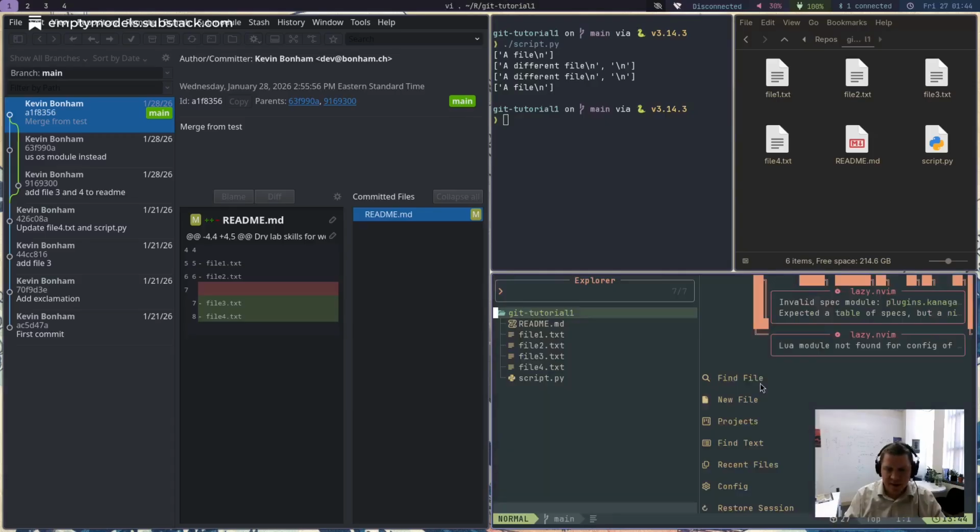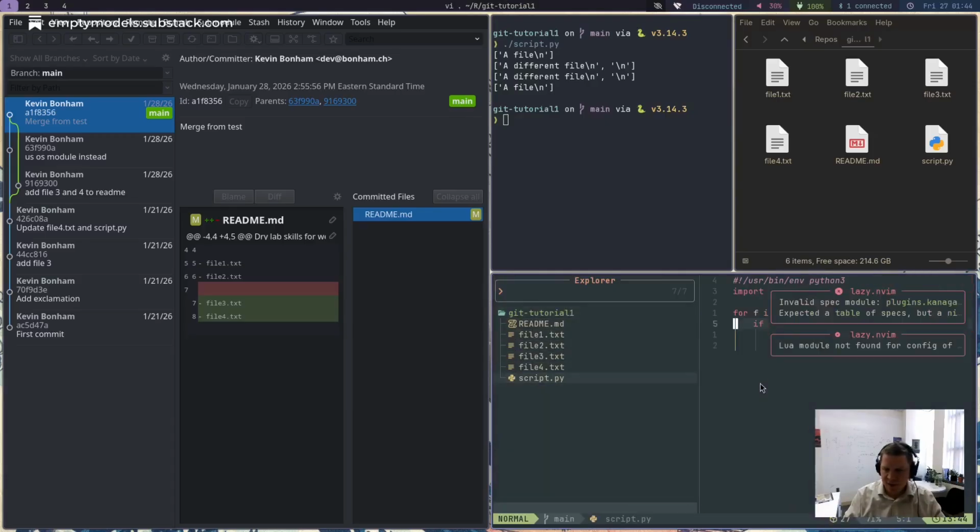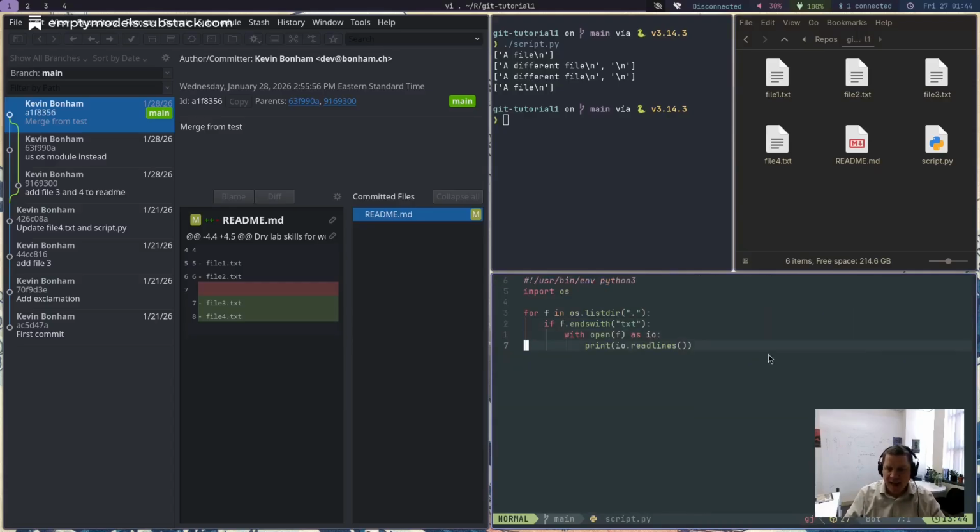So let's come here into our repository and into our script.py. Let's imagine that instead of printing out the contents, I want to use readlines to loop through each line of this file and print that line separately. Let's take a look at what this is going to look like. Here I'm going to say for line in IO read lines, print line.